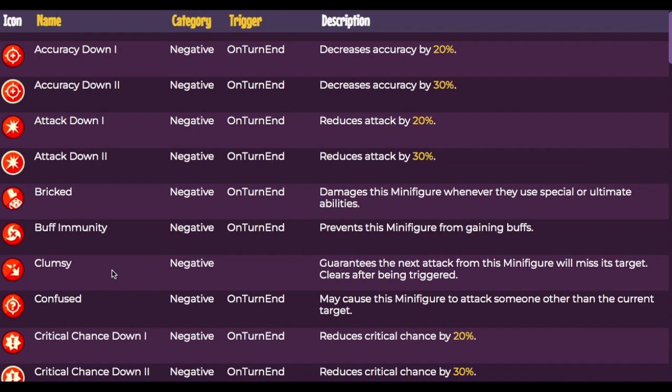But I don't love it in Brickspedition, where they decide on one of the hardest nodes of the map, they're going to start your whole team with Clumsy. That's not challenging, it's just annoying. But anyway, Clumsy, definitely a top 5 for my debuffs. I probably would say Buff Immunity and Clumsy are in my top 5.